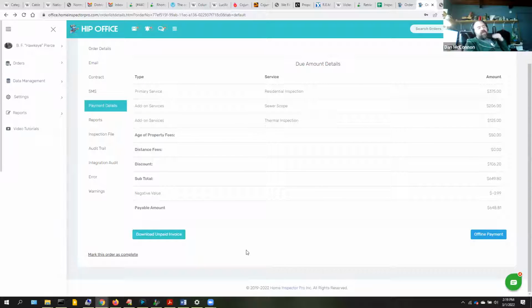If you do have the payment gateway set up, it will have the option to pay when the customers go to sign the contract. You'll also have the ability to collect the payment directly here. So if you have to take the credit card payment over the phone, you can click to make the online payment here and manually enter the values in.